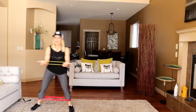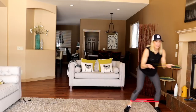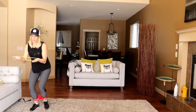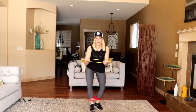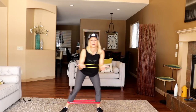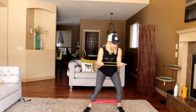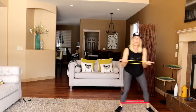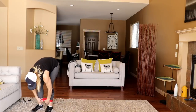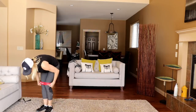Tension. So if I wanted this to be easier, under the knees or above the knees would be easier. Ankles is more difficult because I have wider to step. Whoo, shoulders. That's it. Squat jacks are coming up, remember. In 5, 4, press those arms out, 2, and 1. All right, bring the band above the knee here for your squat jacks.